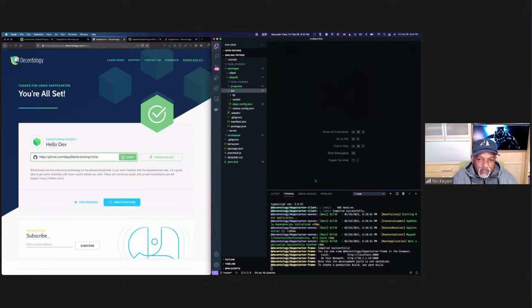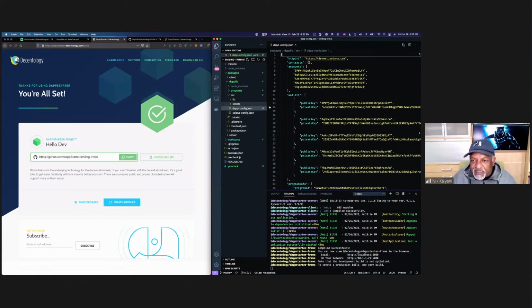As a result, DAP Starter generates those test accounts and stores the private keys directly in this auto-generated file called DAP config. So here's your accounts and here's your wallets, etc. When you are ready to deploy your DApp to mainnet or testnet, you would then bypass this and integrate directly with a wallet. That too will be coming once we are post beta. But if you're just starting out, this works really well because you can completely ignore everything to do with wallets and private keys, and focus on building an application first.